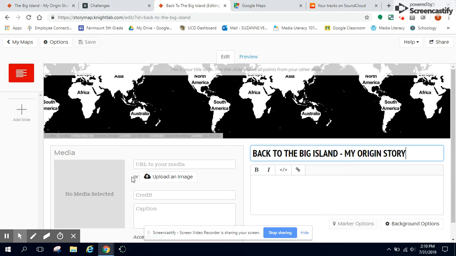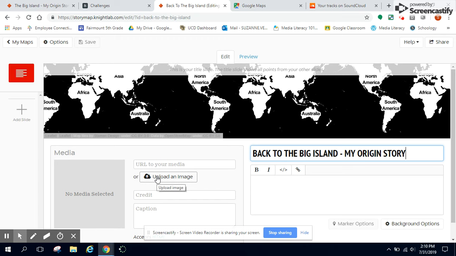Okay, over on the left is where you can upload the different media that you're going to be using. The background is the map, and I'm going to show you how to upload the image.